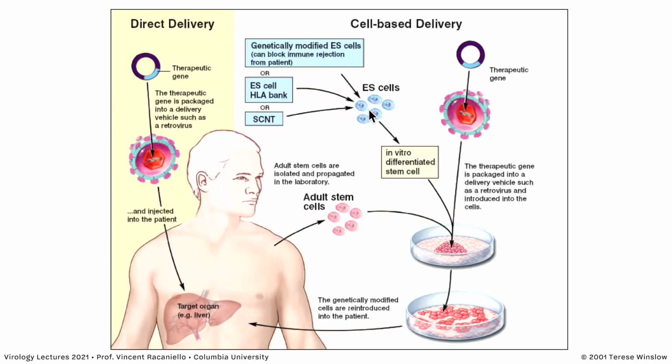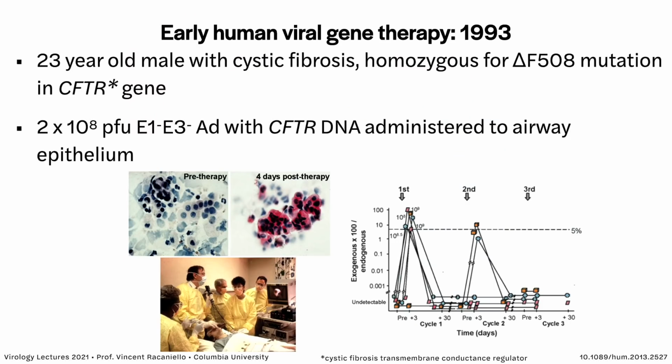You can also use embryonic stem cells. You can get them in a number of ways. You can get them from the patient. You can get them from cell banks, and then you have to have compatibility. Or you can do stem cell nuclear transplants. You can put the nuclei into the cells from the same person. Or, of course, you can take cells from the person and make them pluripotent and then differentiate them into what you want and then infect them. So those are the two ways we do this. Let's explore some of the ways that have been done and how they've worked.